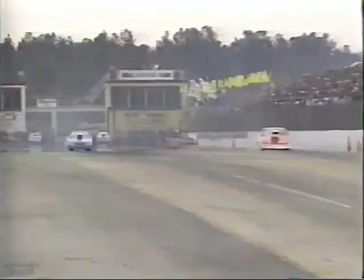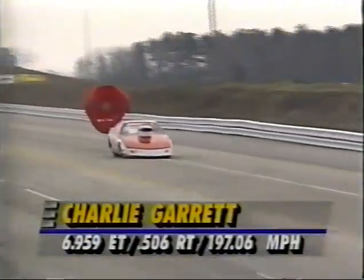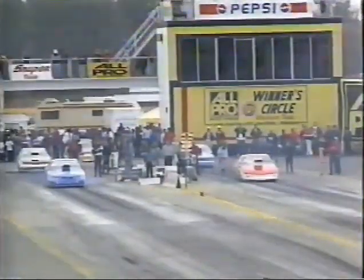With that many cubes, he must be stuffing some of them into the driver's compartment. Where do you put that much V8? And it's not doing him much good now. It's Garrett. Indeed, it's not. Garrett with a 695, and Patrick wasted a beautiful 475 reaction time. Look at that. Off the line really caught Garrett asleep.